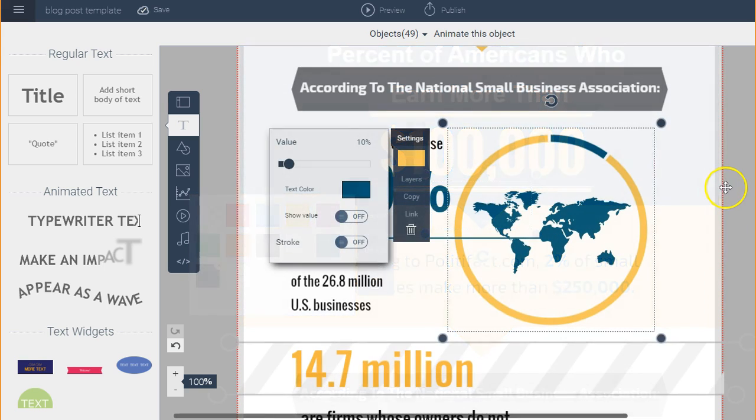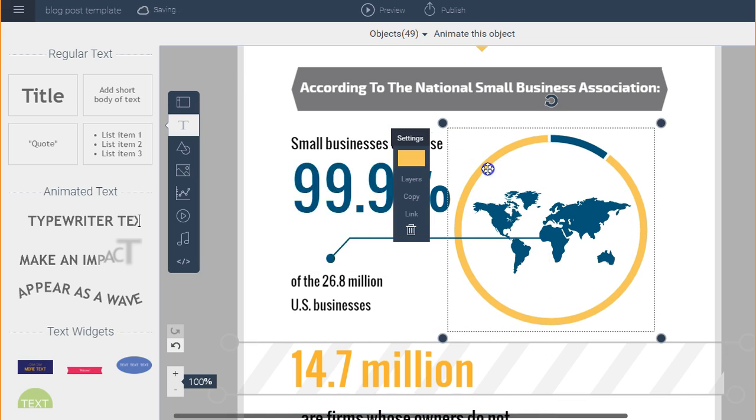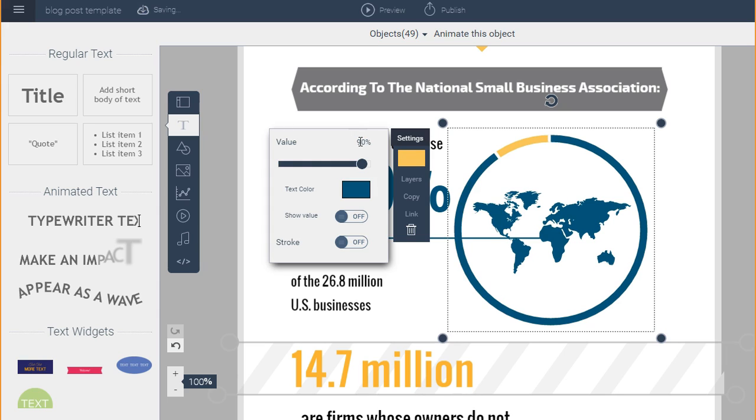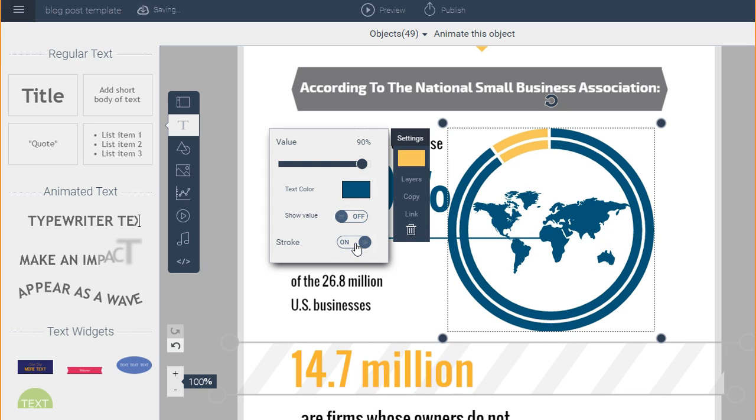Now we go to the next section, and here you see that we can modify the data values in this radial chart or graph, and all we have to do is click on that graph and you see the value here. You can either use the slider to adjust it or you can input your own value. So let's say I want to put here 90%, and there it is. You can also change the color of the text. You can put the option to show the value in there or to not, or to change the width of the stroke.